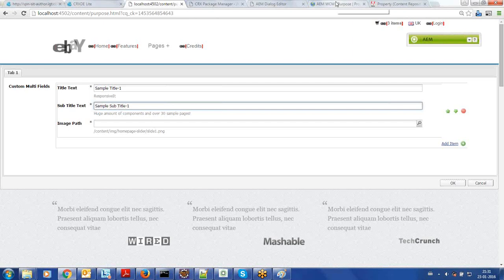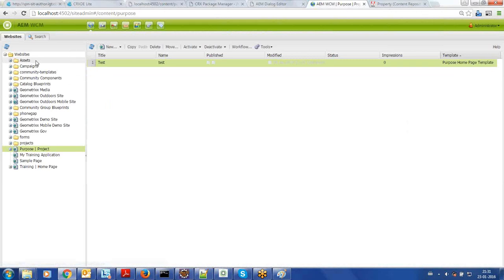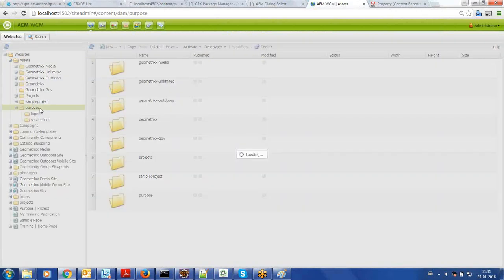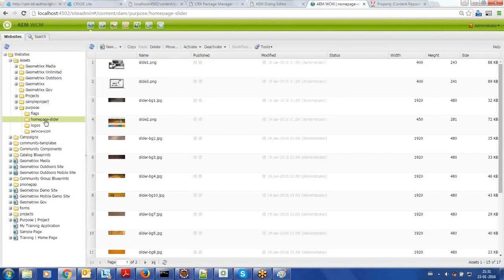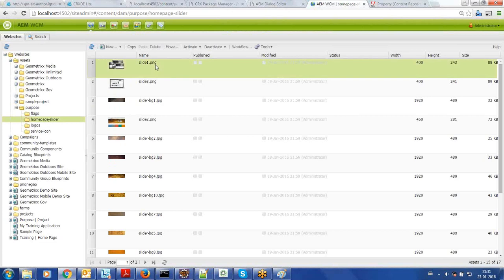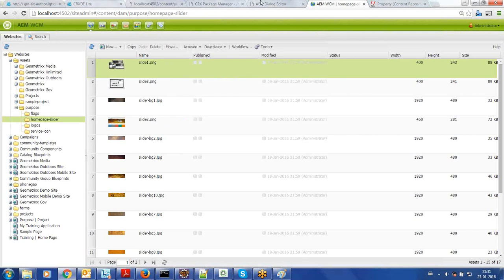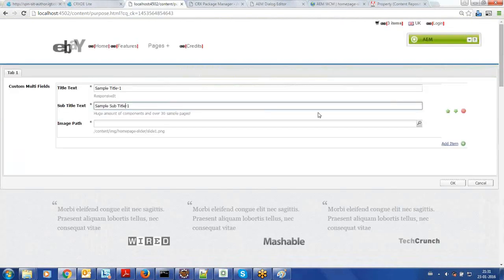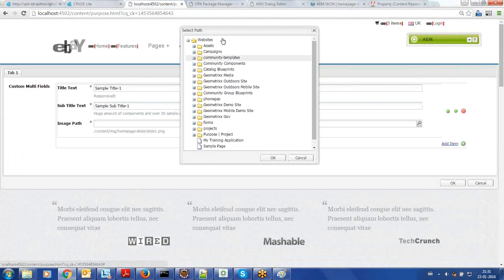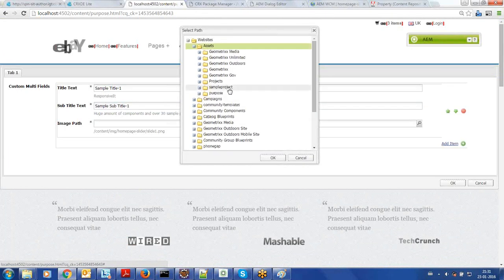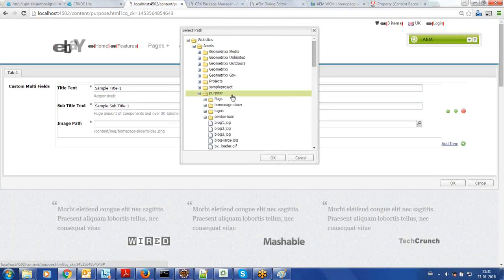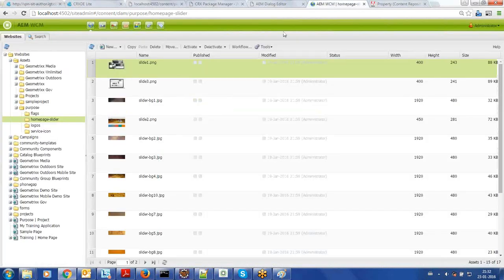Let's see, we'll take the better image. Assets. Before placing the image, check home slider. Slide 1 is good only. See, this is good only. It gives a good view. So give the slide 1 image. Go to assets, means DAM assets. Purpose, home slider. What is that image? Slide1.png.